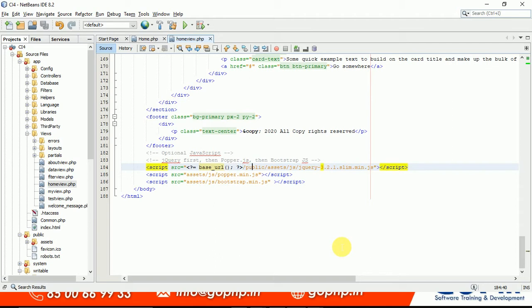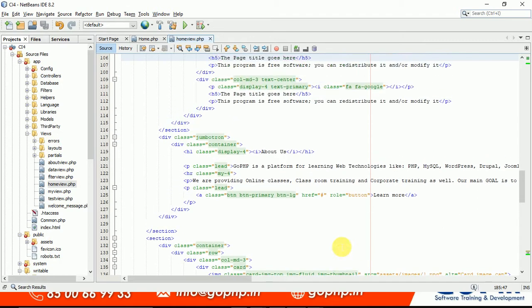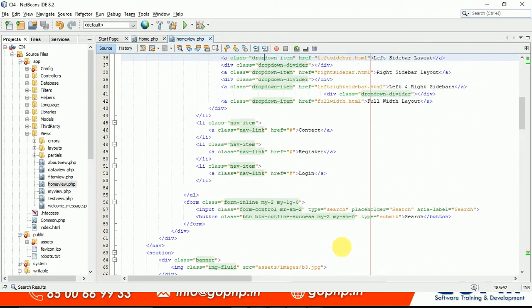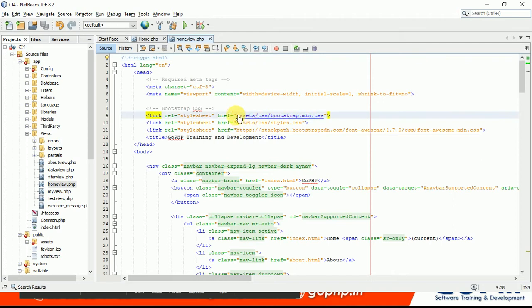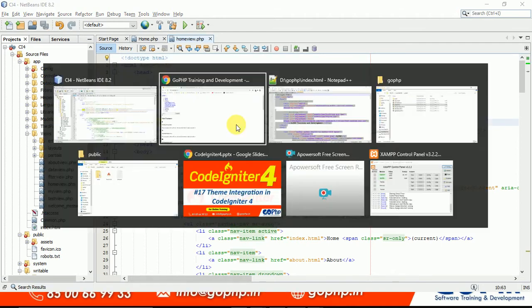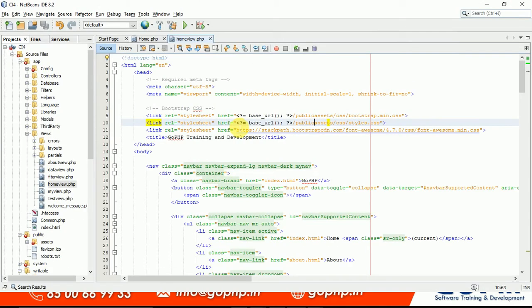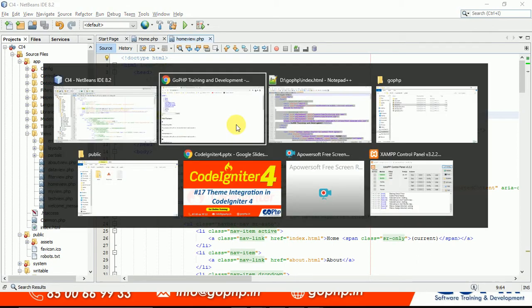And repeat the same job. Everything is in the public folder, right? It is better to keep it like this always. Whatever images or assets you have, you can keep them there. Go to the top of the page also, and make the CSS files like this. Yes, this is the CSS file. I'm making every file like this. Sorry, the slash is missed here. Make it slash public assets and refresh the page, and let me see what the output is, guys.